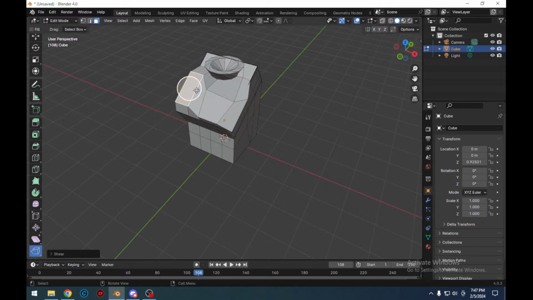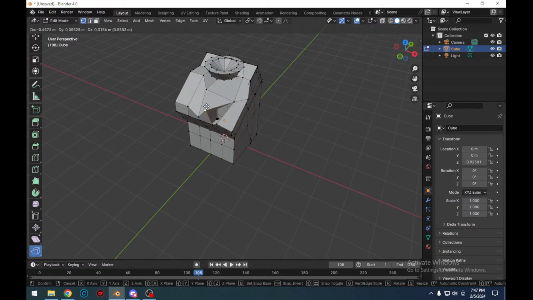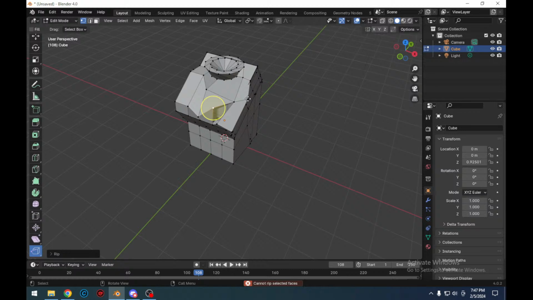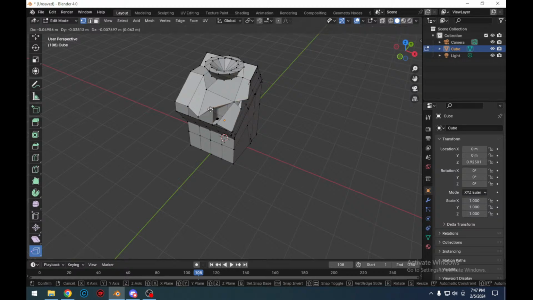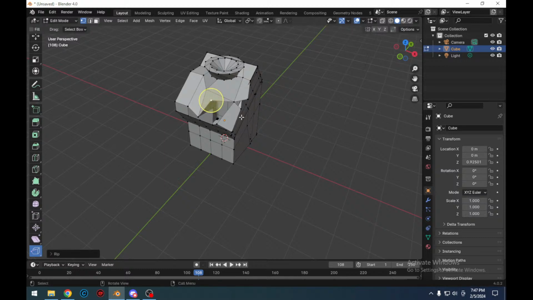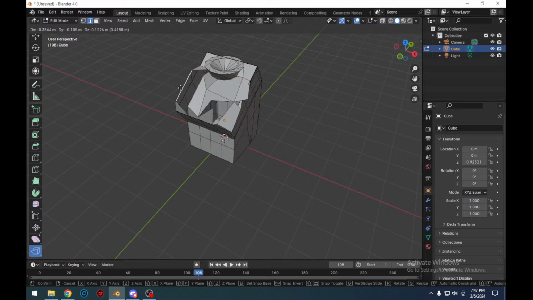Rip region. Okay. I'm guessing what it does is literally tear it apart, like you do with your hand. For example, this is a cut, and I choose this. Wait, let's do this. Let's choose this, and I'm going to tear it apart.